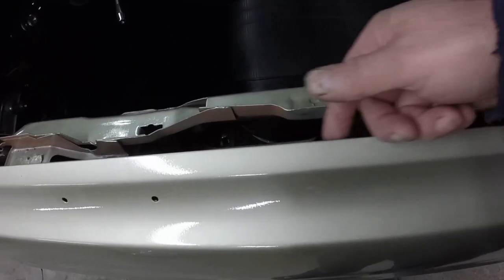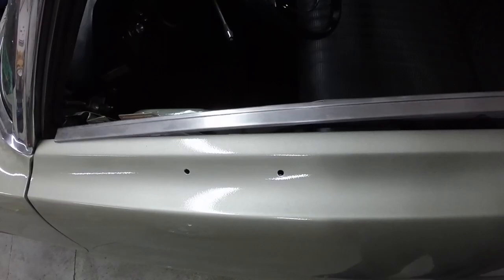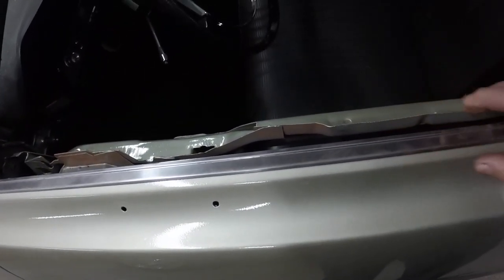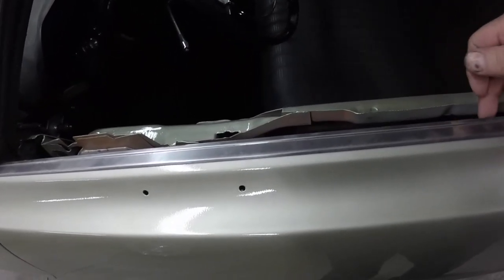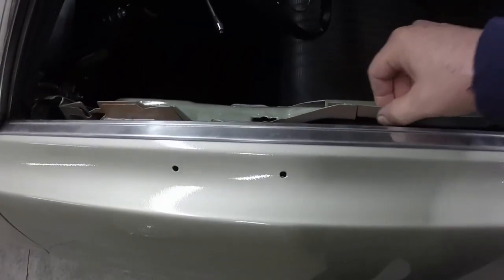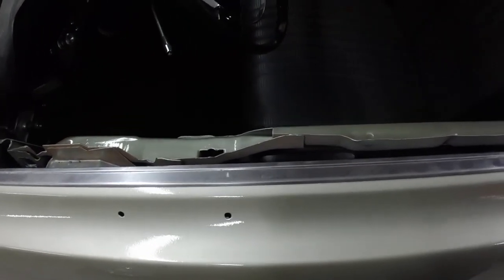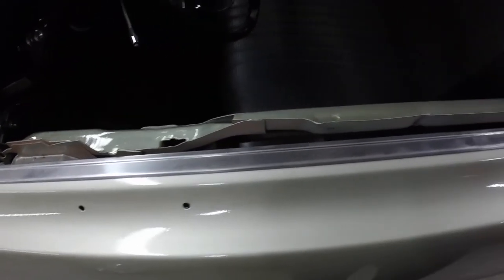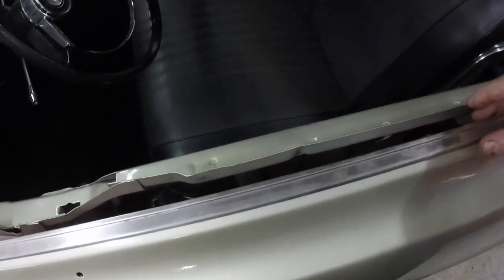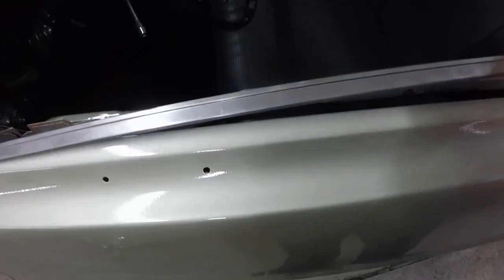I ordered the belt line weather stripping, the molding or the rubber that goes on this molding that goes on here. And they said that weather strip won't arrive for about 4 weeks. This is just sanding dust. That red oxide just wipes off. So it'll be about 4 weeks before that comes, so I can't really put the doors together, but it's not like I need to put them together today.